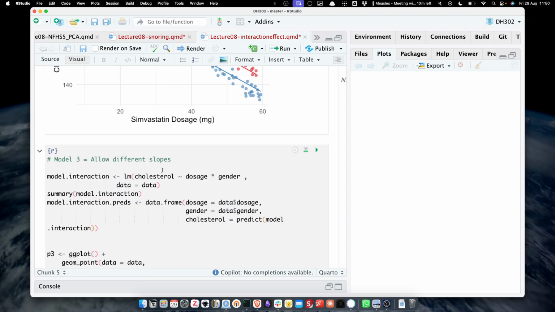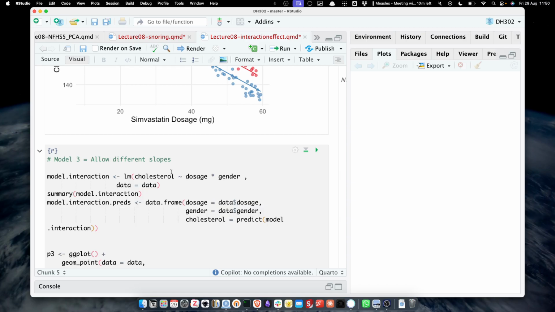There is another model where I can now allow for both slope and the intercept, or I can allow the slope to be a function of the gender. Here, things were still dependent on one term versus the other.